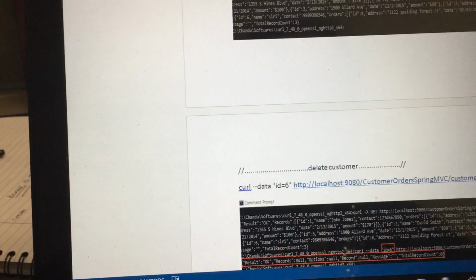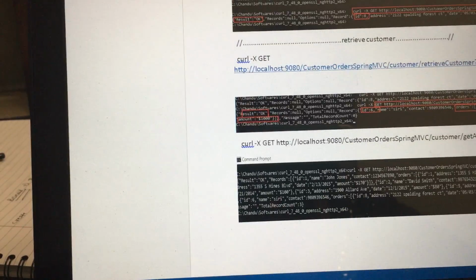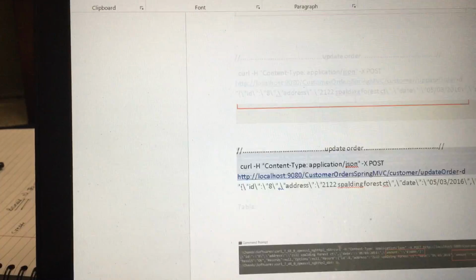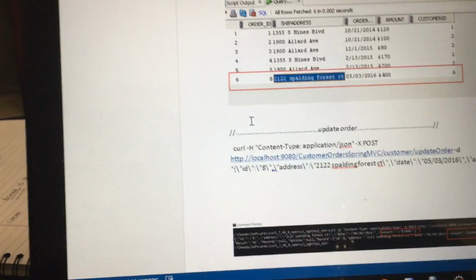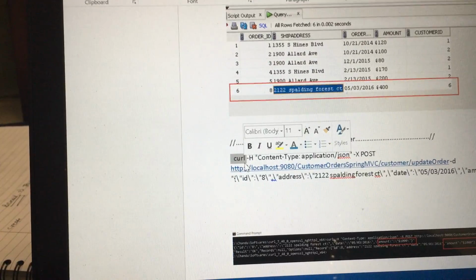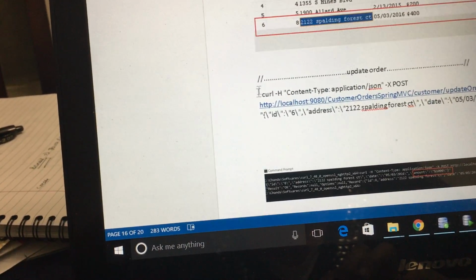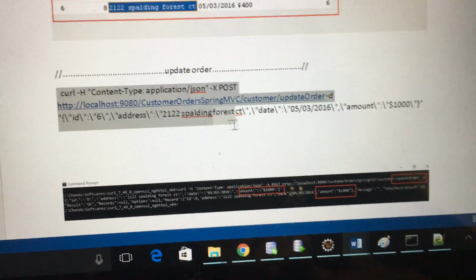Here I have the curl codes for update, so I just want to use this code and run on the command prompt. Here I have the code to update an order. I want to update the order of ID 6.